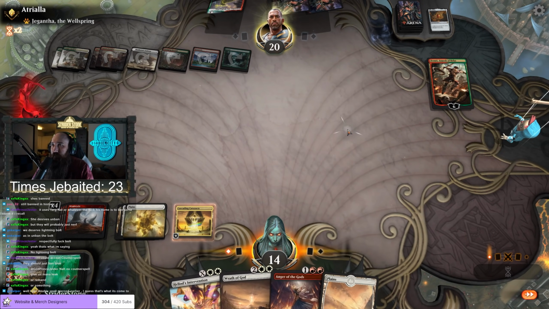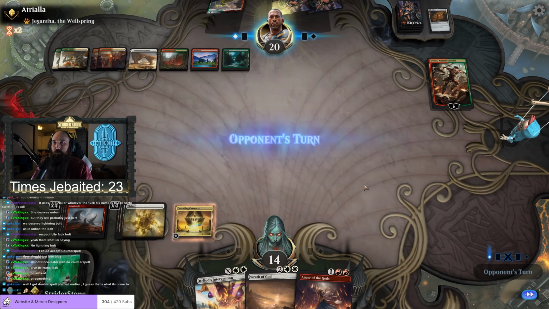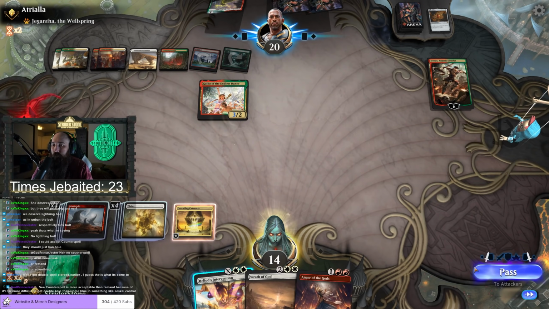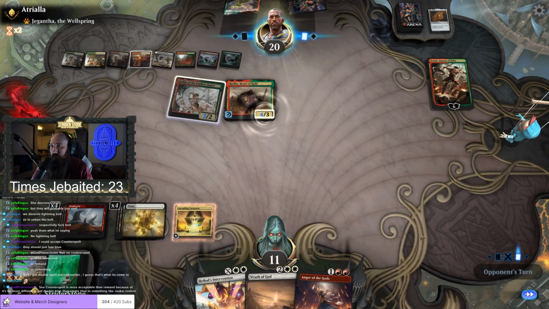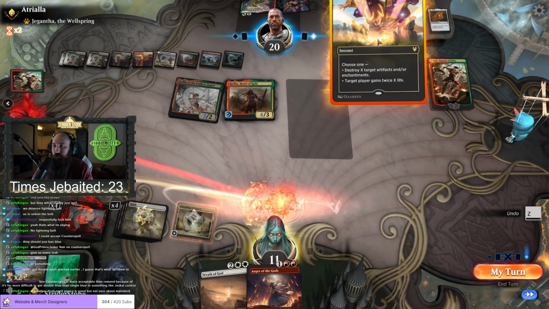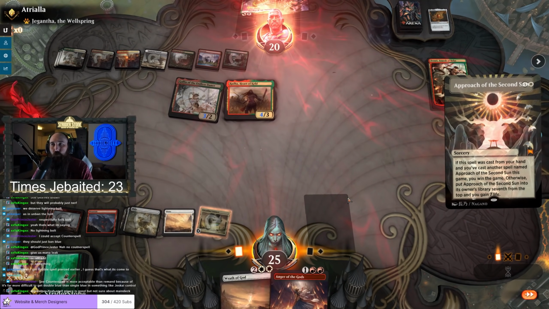Opponent, what are you doing? Are they thinking? What's going on? Why are they all of a sudden in full control mode? What happened? Look at this Heliod. 6, 7. Oh, all right, going back to 25. Oh, all right, winning. We won.